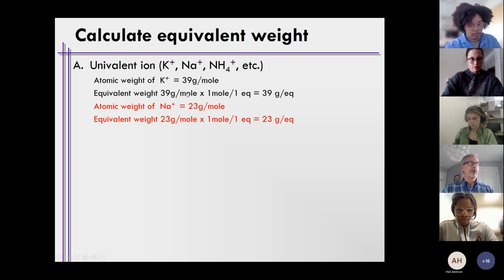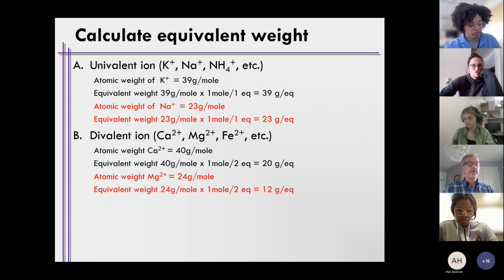And it shows you how I got to that. I'm going to try to keep this relatively simple. In fact, if you don't have the units correct here, it's 39. If you have sodium, if you go to the periodic table, it's 23. It has a +1 charge, so 23 divided by 1 essentially is 23. That's its equivalent weight.